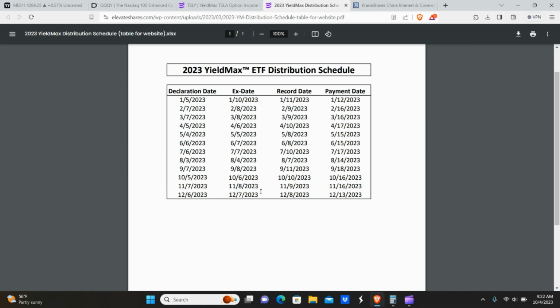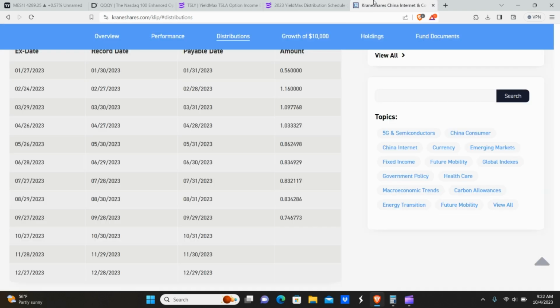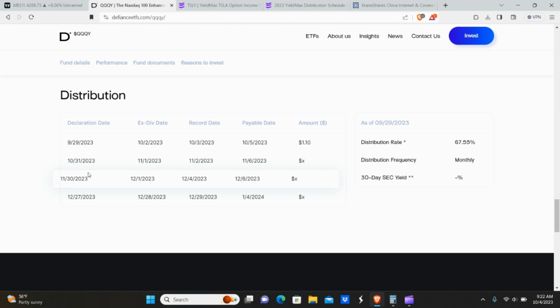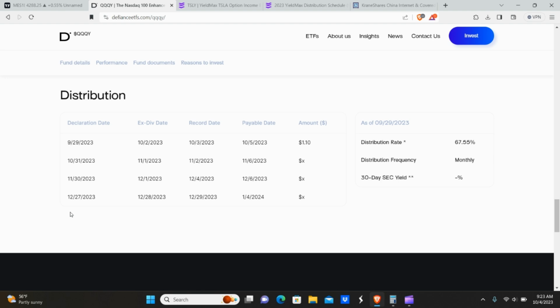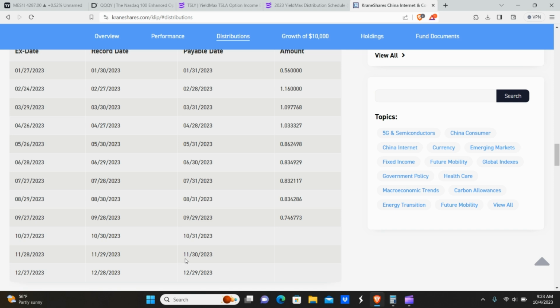And you just rinse and repeat this. Just keep on going, stop investing in TSLY right here, get paid out on the 16th. And then you would invest into KLIP and QQQY into the end of the month, get paid out on the 6th of December from QQQY. Hold on a second here. So November 30th. And so, yeah, December 6th and November 30th would be the next payment dates for QQQY and KLIP. And then you could just rinse and repeat this.